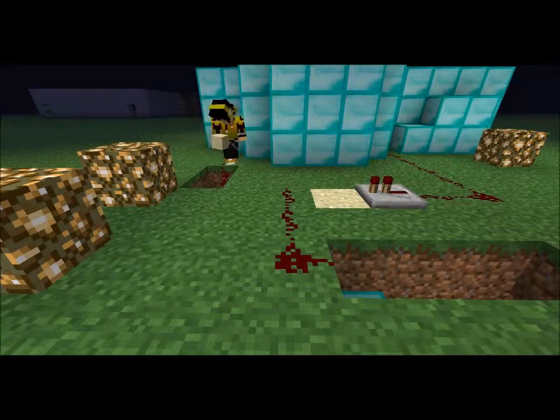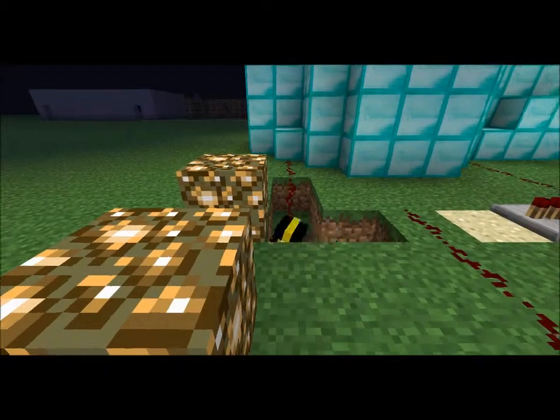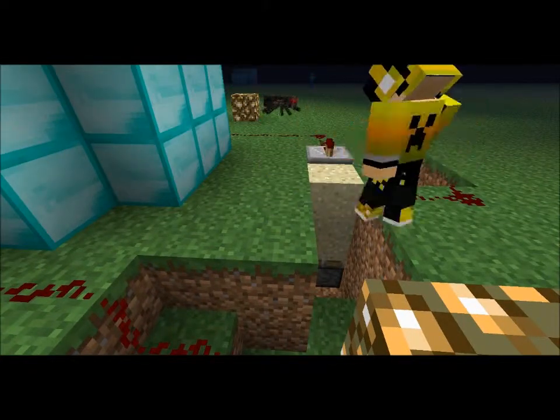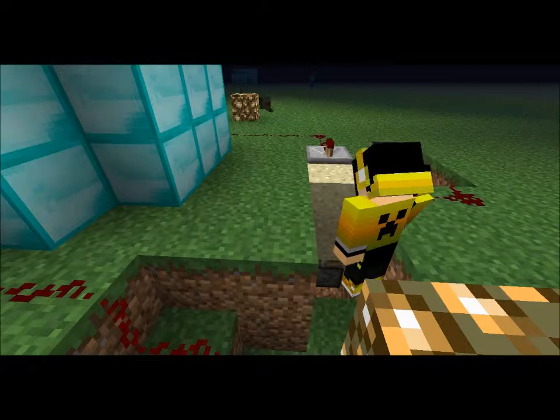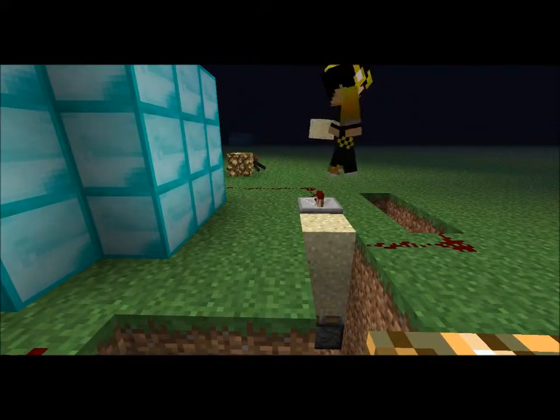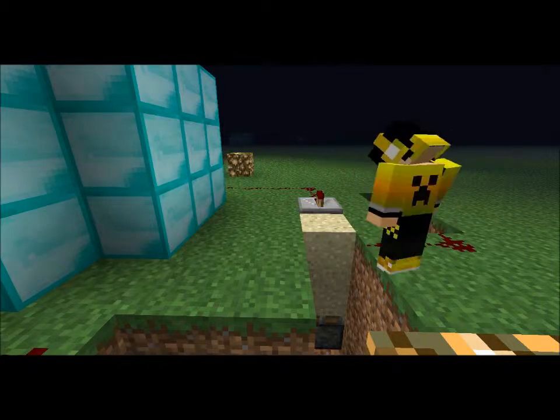Okay, you go down here. This goes right into the piston. But it has to be double high sand, because if you have this up here and it touches a block above the piston, it powers the piston and it will always stay on. So you have double sand or double gravel.